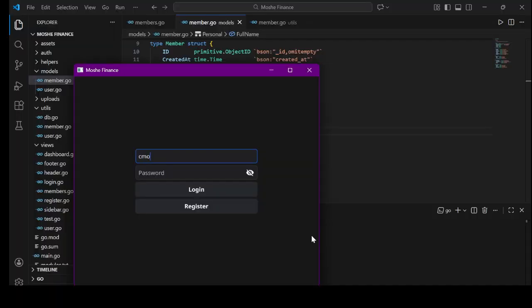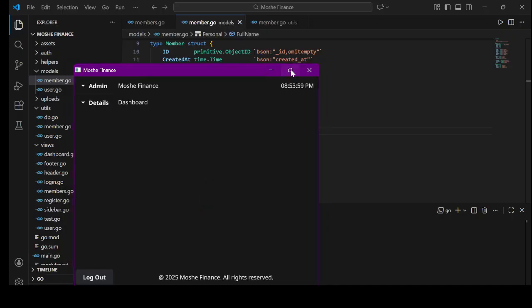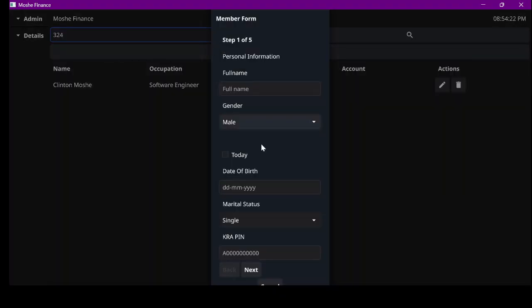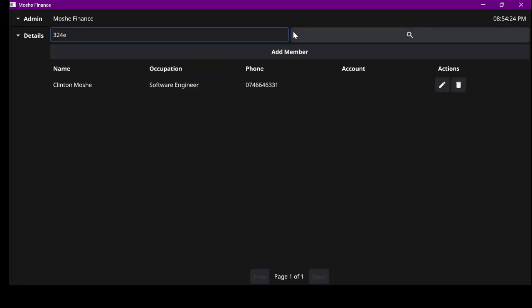Of course, let's test it out and ensure that it's working. As you can see here, we have a user called Clinton. I can just search Clinton. And it's working. And if I add that one, you can see it's not working. The ID number starts with 3324, and then I add another number. It won't work. It's working, of course, and returning nothing because it has not found anything.